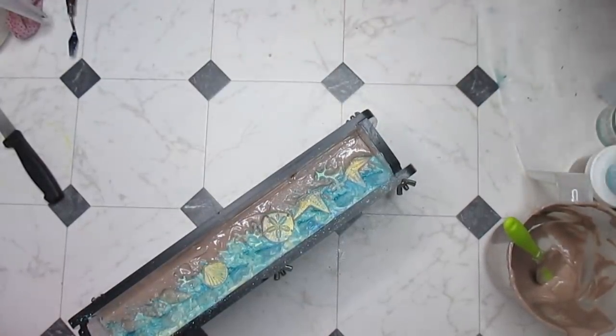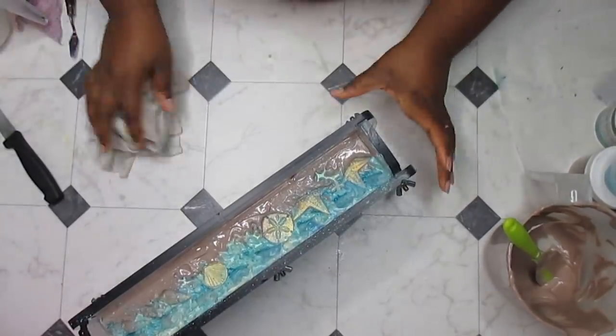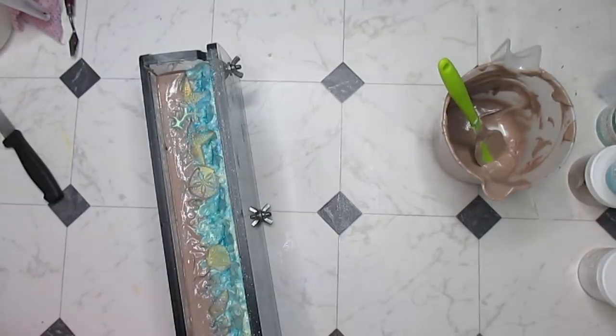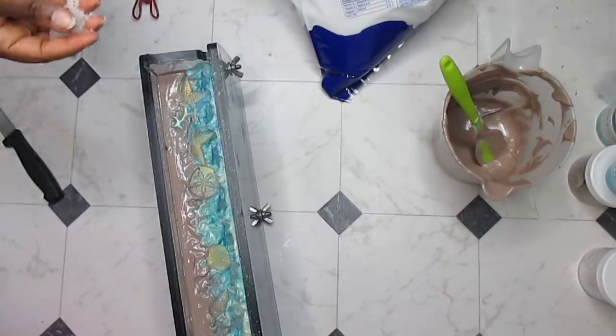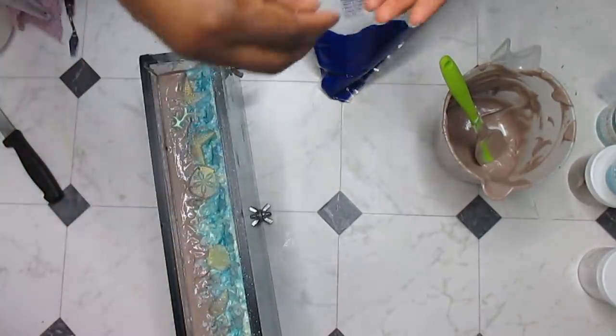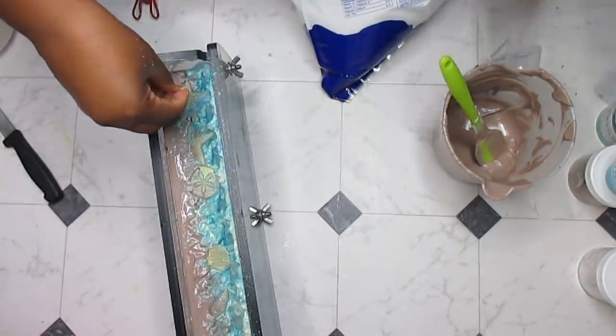Now, just a wee bit of white, and we will call this soap done. And that towel is disgusting, so I should probably stop touching that. All right, I got some fine sea salt, and now I gotta find it. I see my larger sea salt, but I can't find my littler sea salt. It's around. Hold on, guys. Well, I don't know where my littler sea salt is, so we will just do this. I think that works out even better.